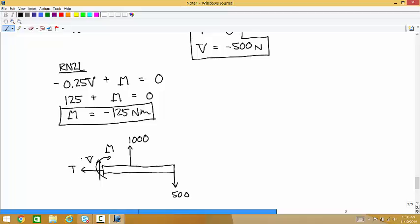The whole reason that I did this example in the different ways is to show we have this new funny sign convention. And where does it come from? It comes from wanting those internal load calculations to be independent of how you do the calculation.